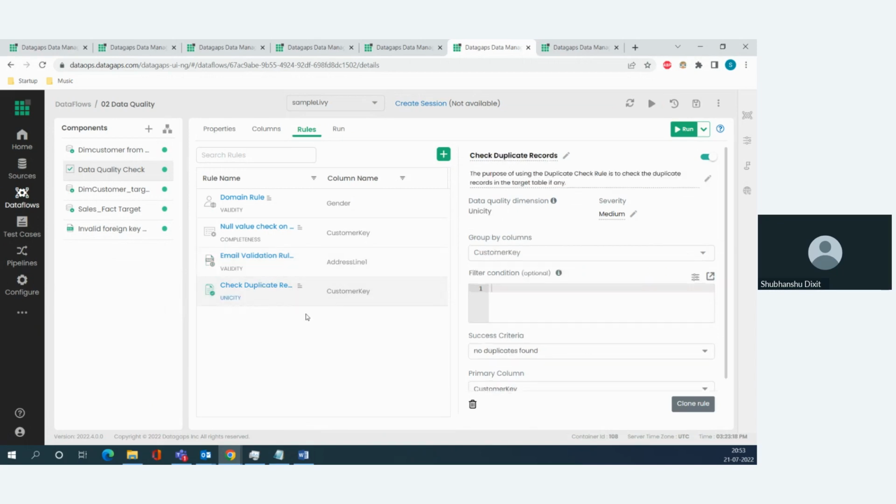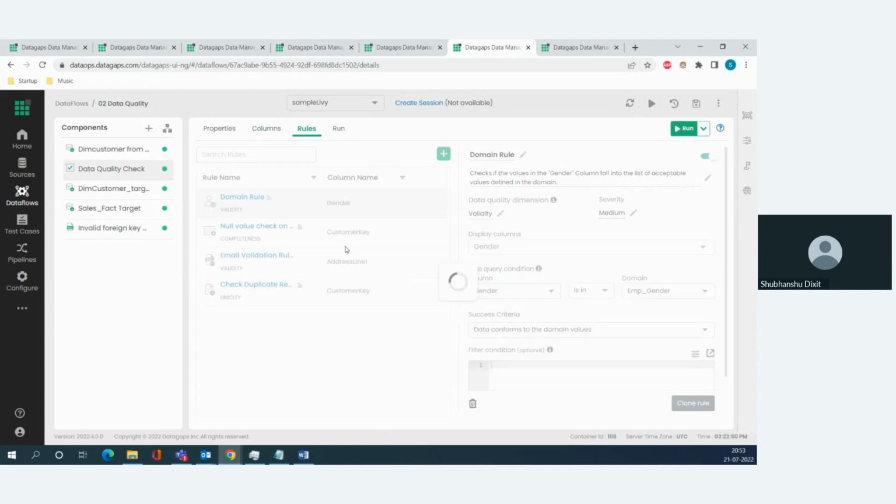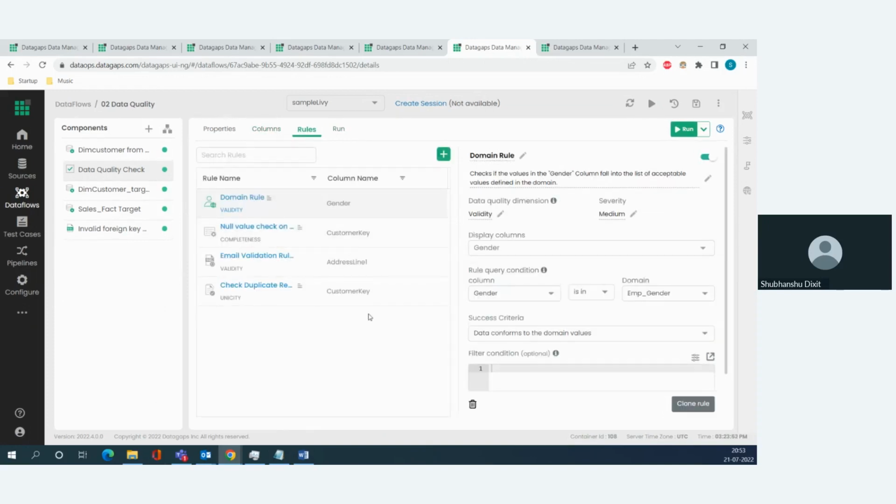And finally, we have our duplicacy check. Again, this is a zero code system, so all you need to do is define what column you want to check the duplicacy on and run them. Of course, in this particular case, our tests have passed, but in case they have failed, we can define scores for them, and we can see the particular status here as well. So that is how data quality works. As you might imagine, if you have an incremental ETL where you don't reload the entire data set, but get just incremental delta sets coming into your system, duplicacy checks and other such checks are really helpful to identify if there's something incorrect in your system. So that is what is present in data quality.